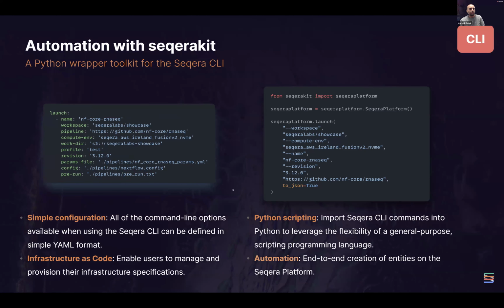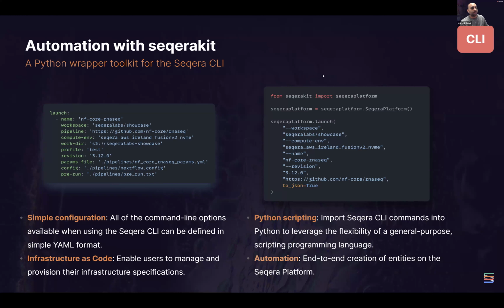We've also developed a tool called Seqera Kit internally. And so this sits on top of the command line interface. And so all of the typical options you would have exposed by the command line interface are now also available for you to set within a YAML type definition. And it just makes it a lot easier and more readable to start now running pipelines or adding configuration or various other things or parameters even directly via a simple YAML file that, again, you can version control if you choose to start interacting with the platform in a nice, simple way.